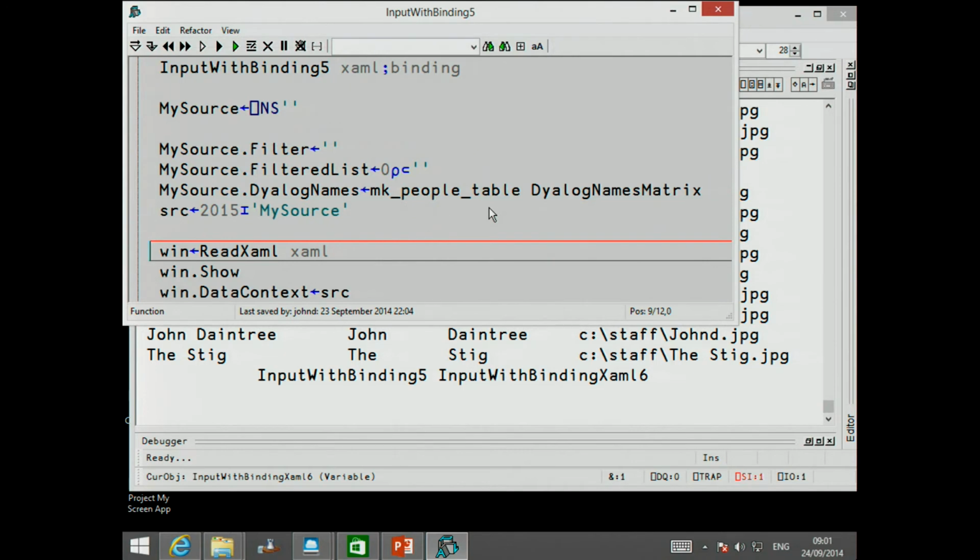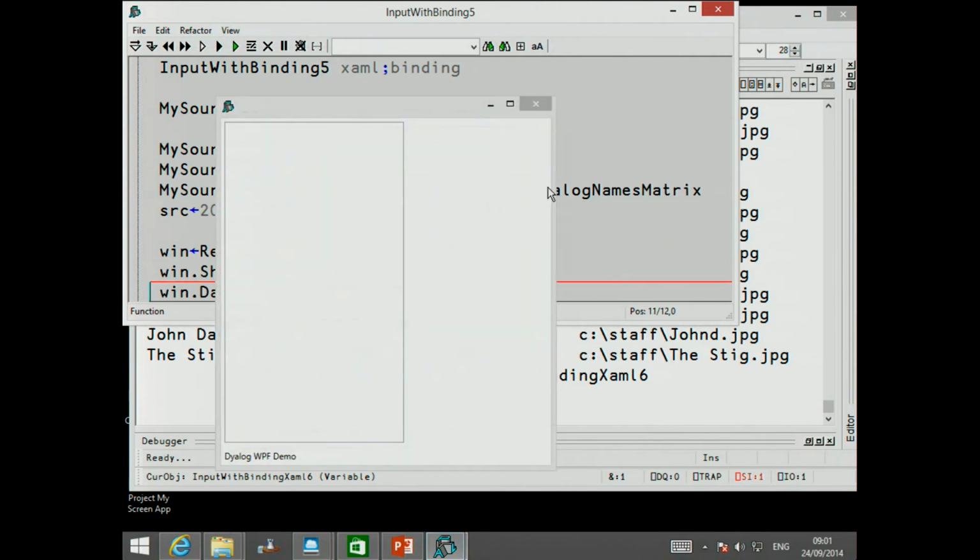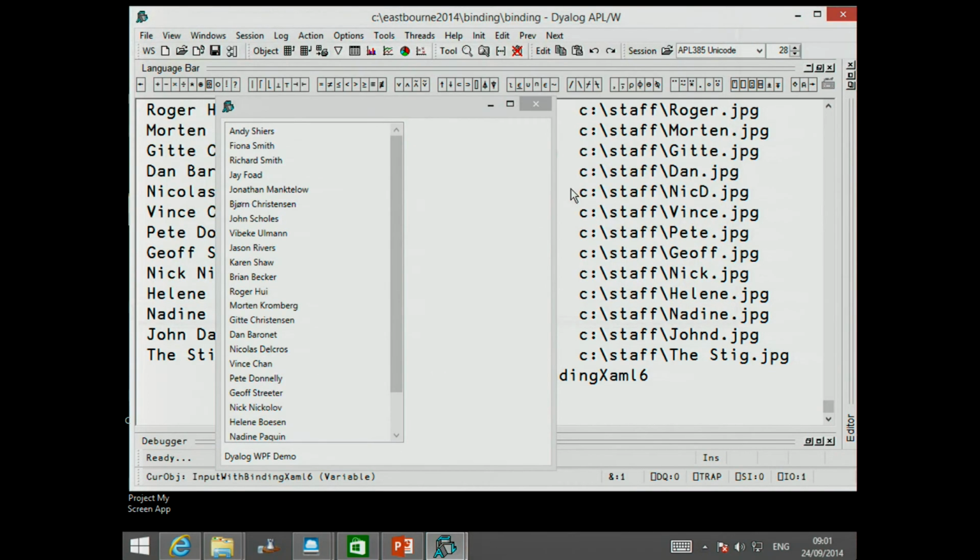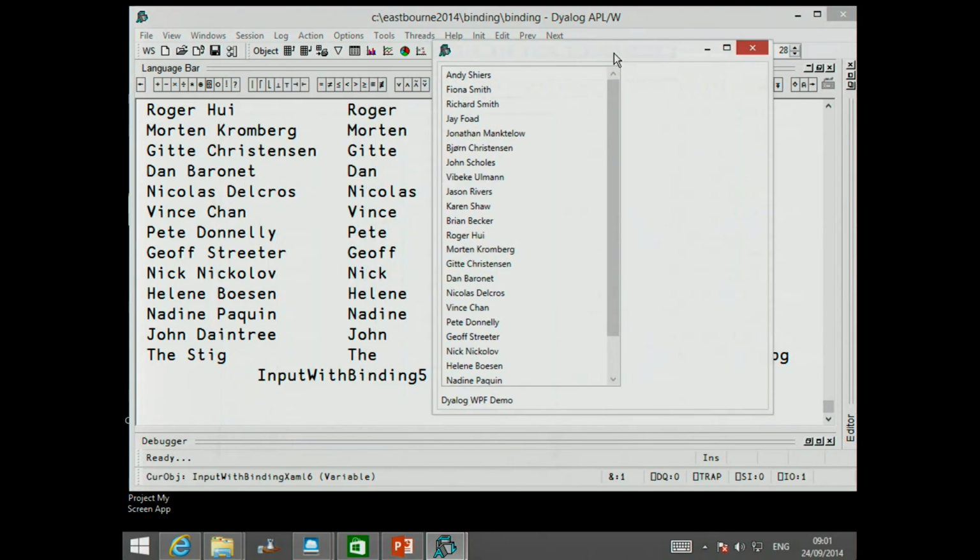Okay, and then we have some XAML that knows how to do things out of the data table, and we get a similar user interface. Now, the other thing that I've done here is because each row in the data table is essentially a single item that can be displayed on the right-hand side, it doesn't really make sense to have a filter on that. Well, it would make sense, except for the fact that the code in the callback would get very, very complicated. So I've taken that out for now, and I'm going to show it in a slightly different way.